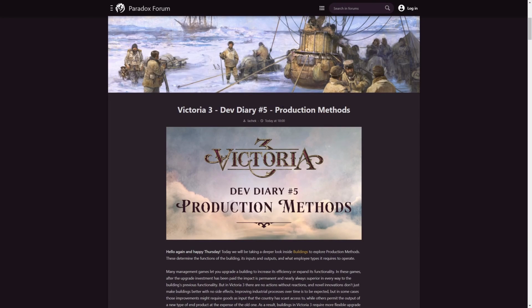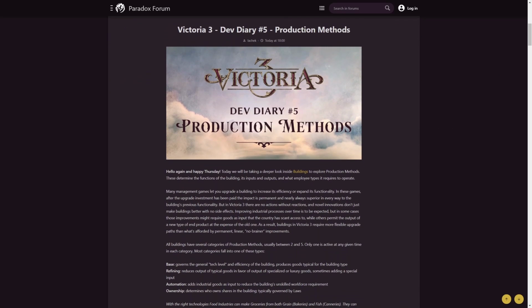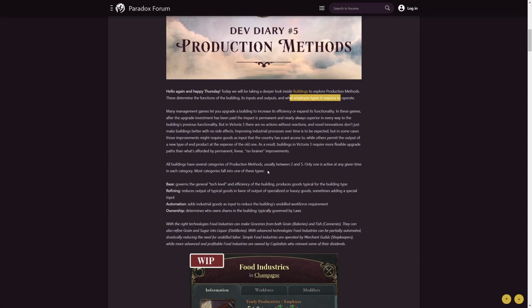It's about production methods, and this is the most detailed Dev Diary I've seen so far. It just talks about production methods and how they determine the function of the building, its inputs and outputs, and what employee types it requires to operate. So let's get into the important things.